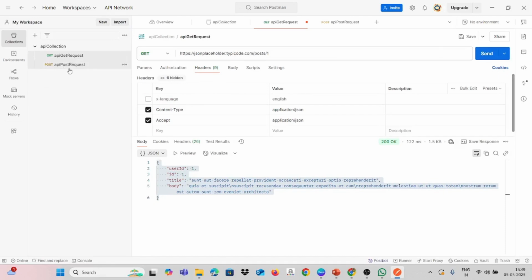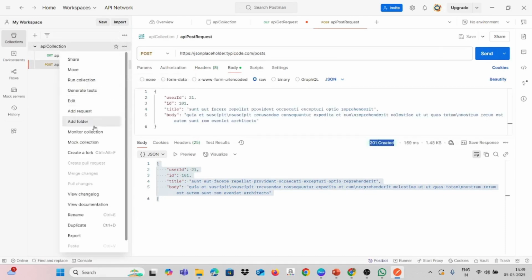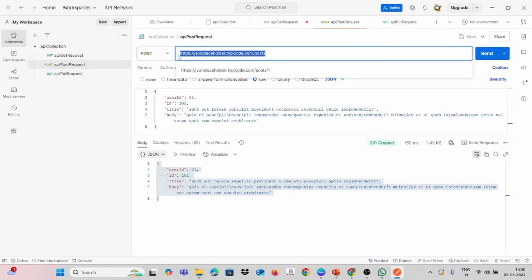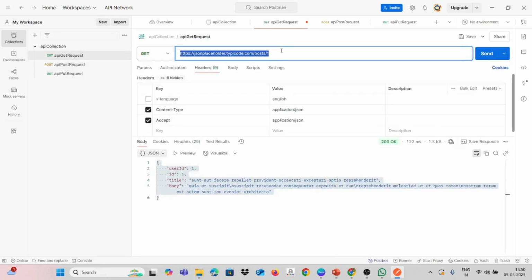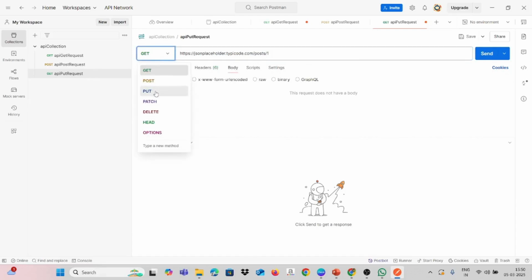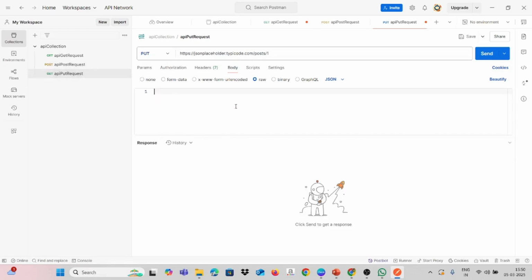So let's save it here. I have created two requests. Let me quickly go through the other two requests, put and delete as well. So let's quickly add an API put request. We know that the put request is used to update a record. So I'm going to update the first post, the ID with 1. This put request also requires a body. So I'll give the body here, and I just want to update the title.